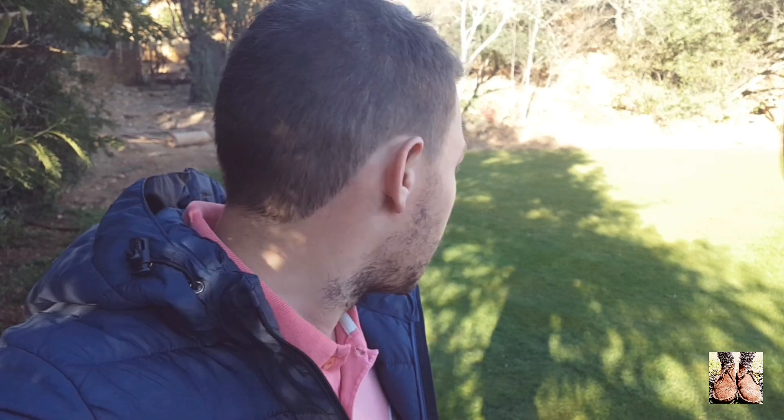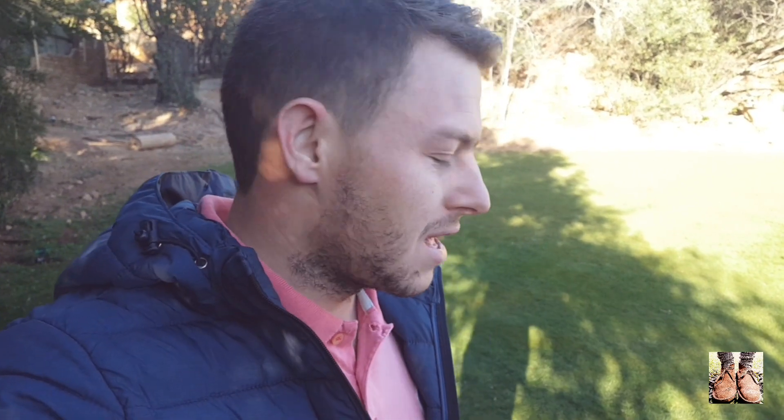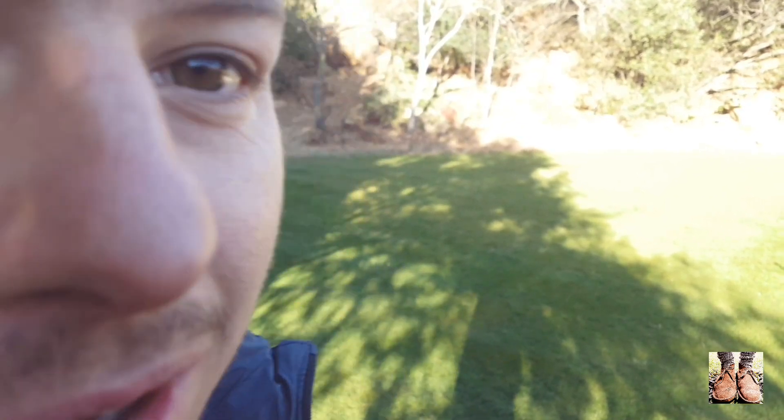It is four days later and this lawn is looking great. It has turned a little bit darker. However, I don't think it was really iron deficient, but the iron has really kicked some dark colour into this lawn. Some of the younger grass seeds are still struggling to regain their colour — I think that's more due to frost and cold weather rather than iron deficiency.